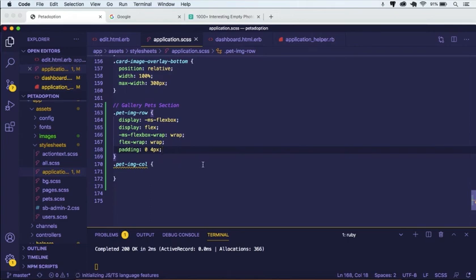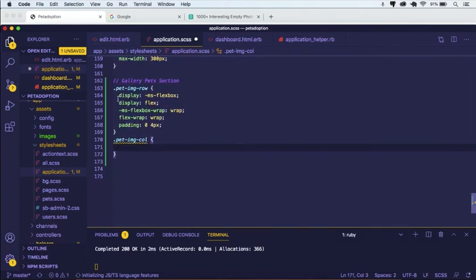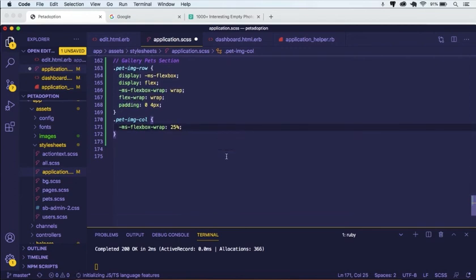And you know, let's just start working on this one here. Okay, so here I'm gonna do the same thing. MS Flex. The MS Flex, I want it to be wrap. Okay, and actually no, MS Flex, let's do 25%. Okay, so 25% for the MS Flex, and we also need to do it for Internet Explorer 10.